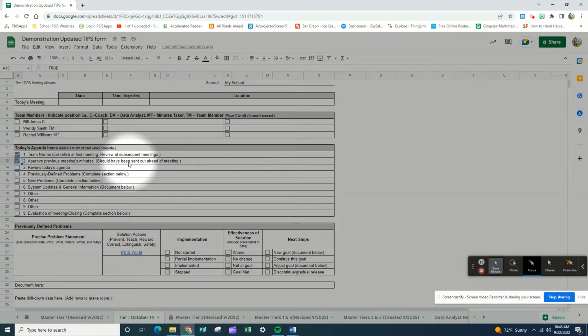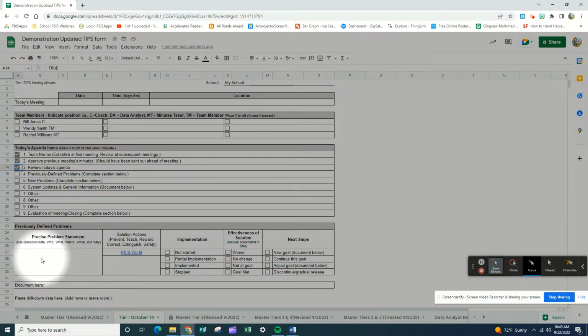And then you're going to approve the previous meeting's minutes. If you send those out ahead of the meeting, you don't have to spend time talking about it. Just ask everybody if they approve of the last time's minutes and check that off. Okay, then you're going to review today's agenda, which you're already 3/9 of the way through. I guess that'd be 1/3 in equivalent fractions. So go over today's agenda so you guys know exactly where you're headed for the meeting time. It makes the meeting run faster and smoother. So you check that off when you're done.